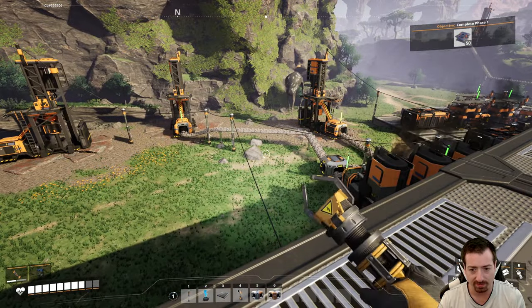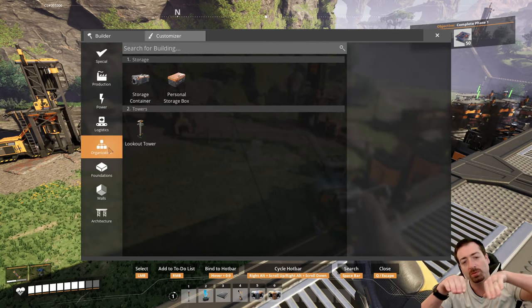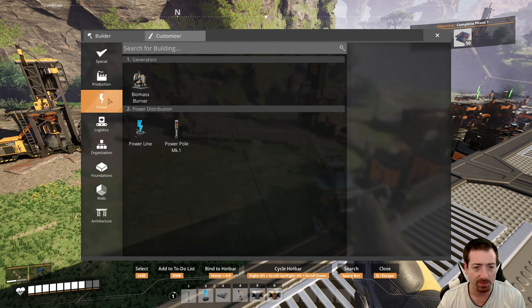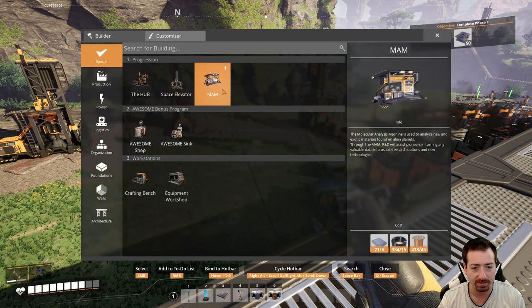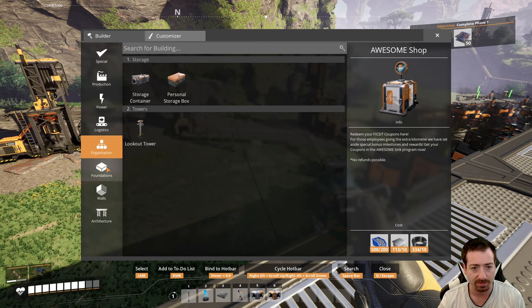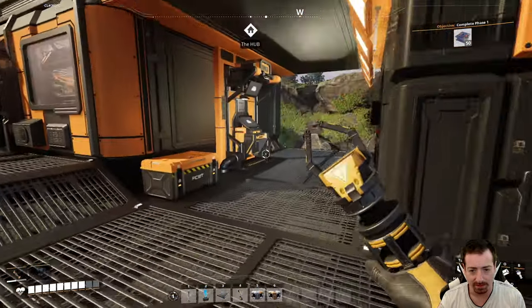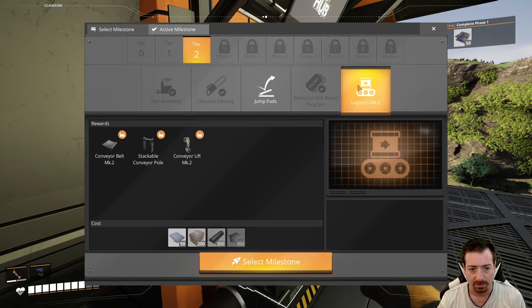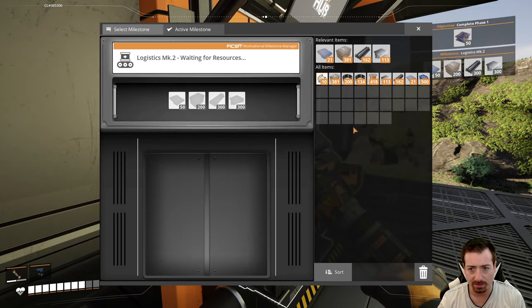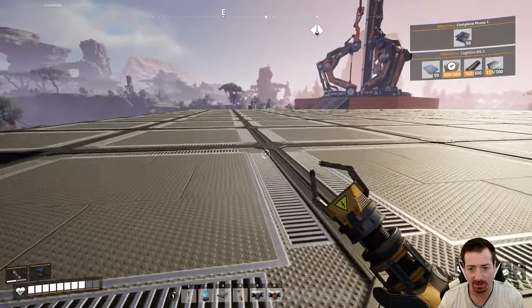So I have the window conveyor things, conveyors that go through walls, which I don't have yet. So we'll need a few awesome points first. Yeah, what's my next milestone? I should work on those. I guess logistics mark 2, which requires reinforced plates. That will be the first thing I do up here.